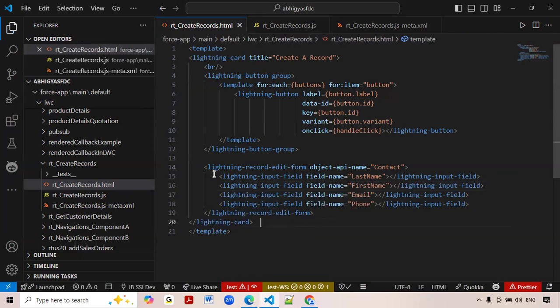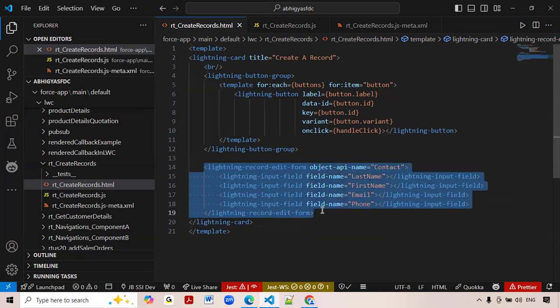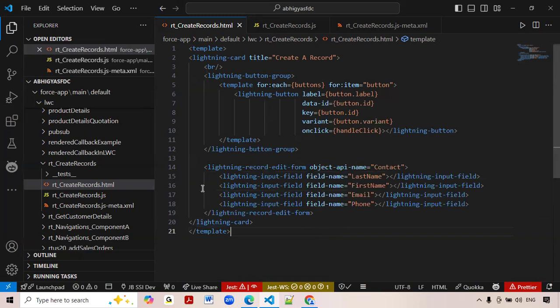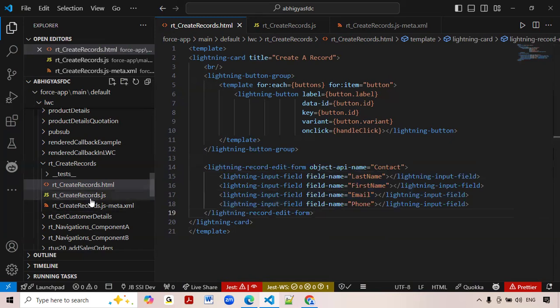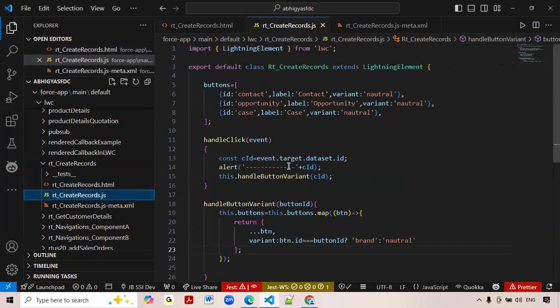So save. This section, we want to display only when we click on contact. We want to display this piece of code only then. For that purpose we have to take one handle to display our data.